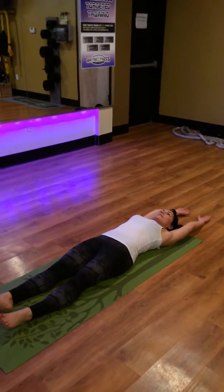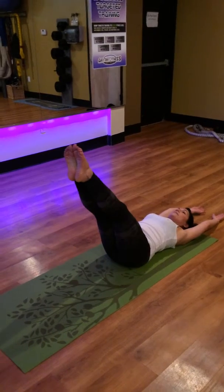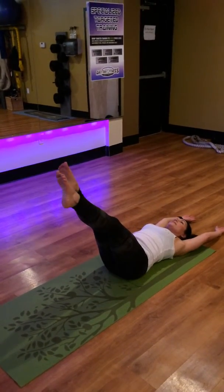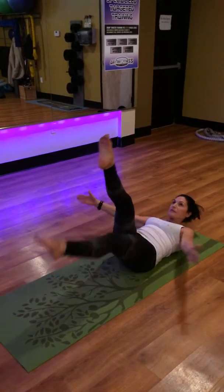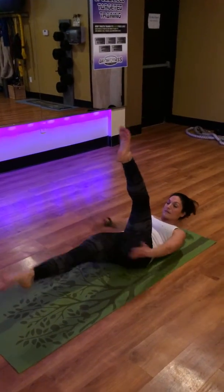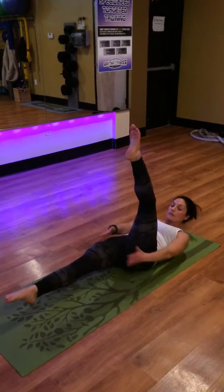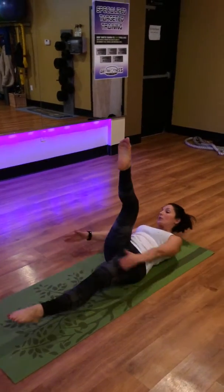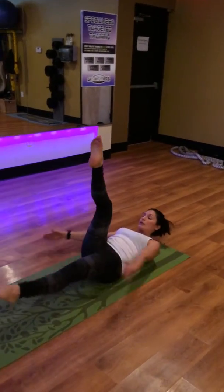So just laying flat on your mat, we're going to proceed by lifting both legs into the air and you are going to bring your arms around and start to lower one leg and proceed to clap underneath, while releasing your arms to your sides or above your head depending on the intensity of the class.